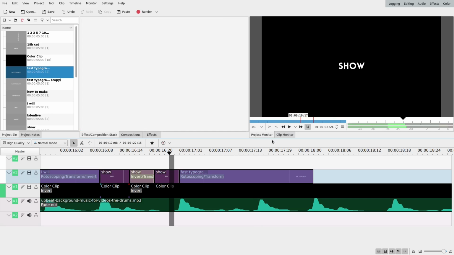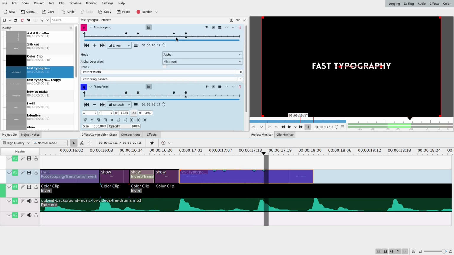And now we should have it going fast, typography, and then both of them. So right now there's a bit of time where it appears. I like it like that. You can just make it 1 frame instead of 2 frames each time, and then you wouldn't have the transition between the two.